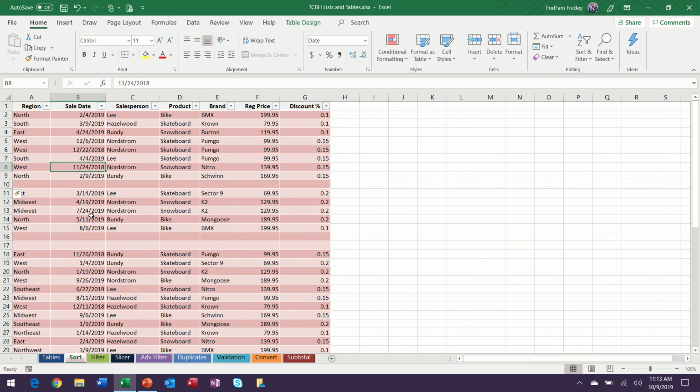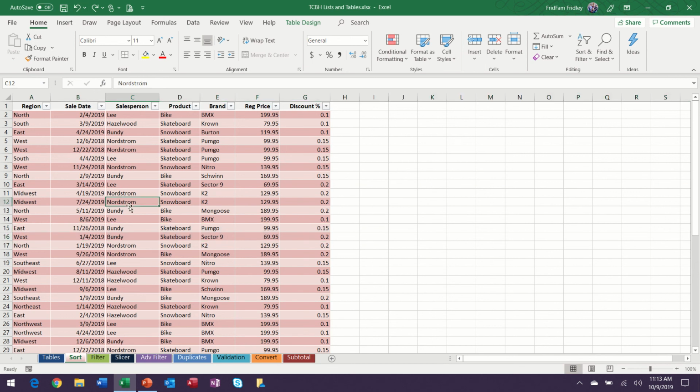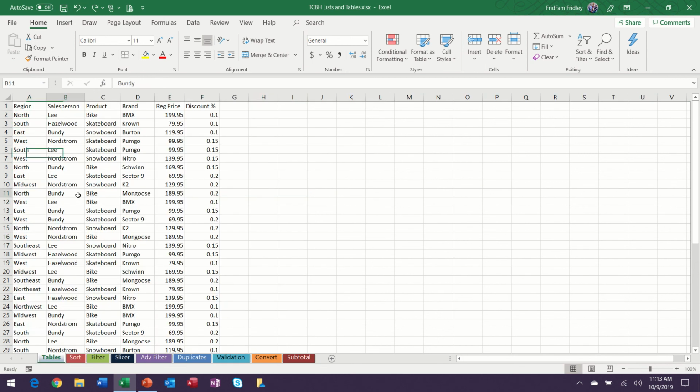In a list, it'd just get messy and you'd have to reformat everything on your own manually. Let me just go ahead and undo these here. So this list is a table currently, and then this list is just a basic list. We'll be upgrading it in a little bit here. So at this point, I'm just going to have you open up your file, get comfortable with what it looks like. Go ahead and peek at the other worksheet tabs in there, and then notice the design that has to happen for any kind of list, for proper list design as you're working through that. And then I'll meet you back in a sec.